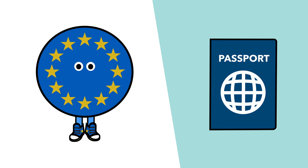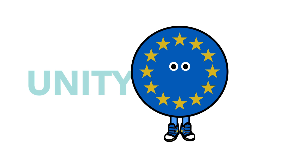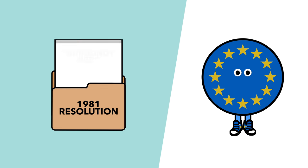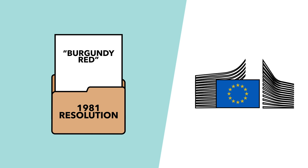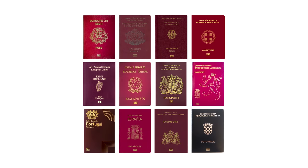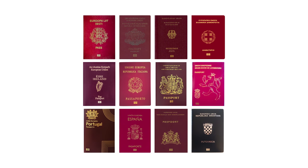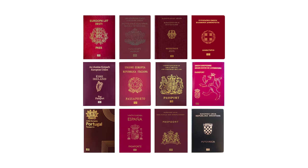Well, that would be true if the EU had enforced the colour change, as some outlets have insisted, but that's not completely accurate. The EU did encourage unity among member nations, with a 1981 resolution saying that passports should be burgundy red in colour. However, one European Commission spokesman confirmed that resolutions are non-binding, and there are still some differences between passports issued by member states. In fact, Croatia has never changed their passport from its original colour and has no plans to do so. So it's actually never been enforced under EU law, although most passports did turn burgundy.